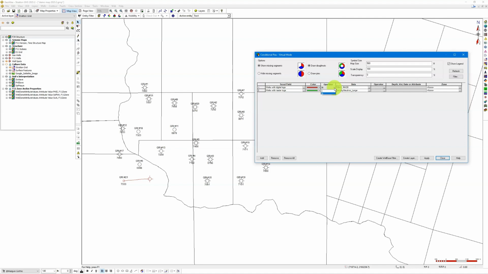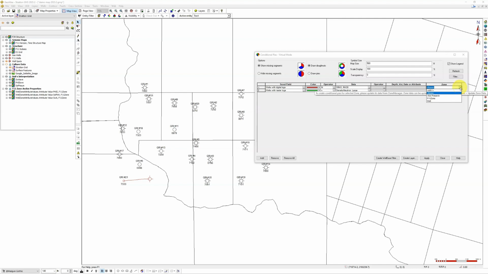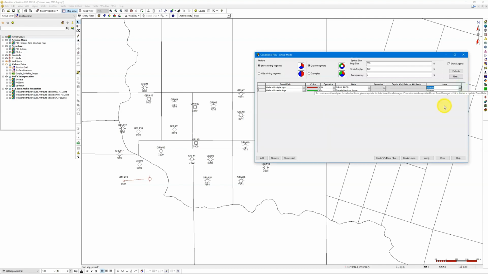We have introduced the in operator here. So instead of just limiting yourself to a single mnemonic per criteria that you add here, you can now add multiple curves. We've also made zone selection a little easier, so you can just drop down here, select your zone or type that in. You don't have to checkbox on the zone and then choose a zone and redo your curve and all that stuff that goes with it.